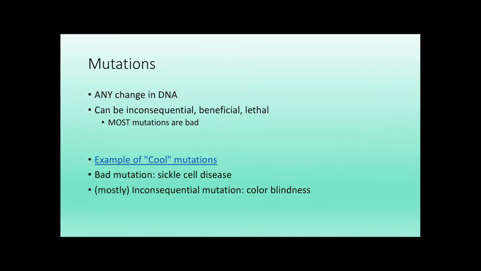So, what is a mutation? A mutation is any change in the DNA. Most mutations are bad. We've kind of discussed that. But they can be inconsequential. In other words, they don't have any benefit. The animal, the organism, the plant doesn't even know that they're there. They can be beneficial. Sometimes they're kind of cool mutations.